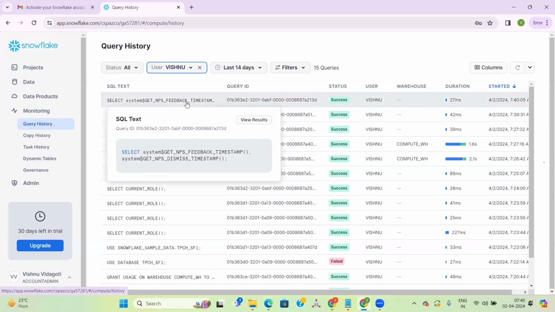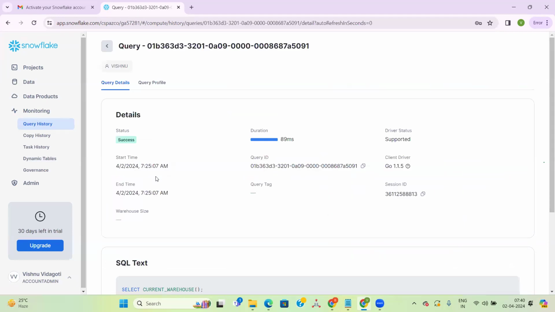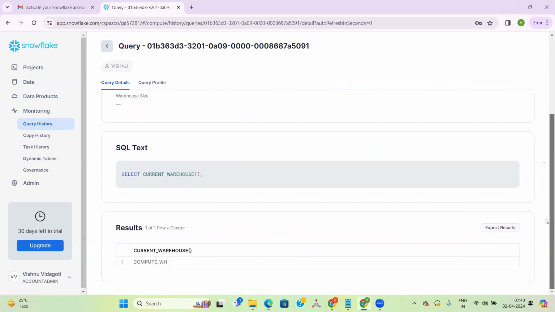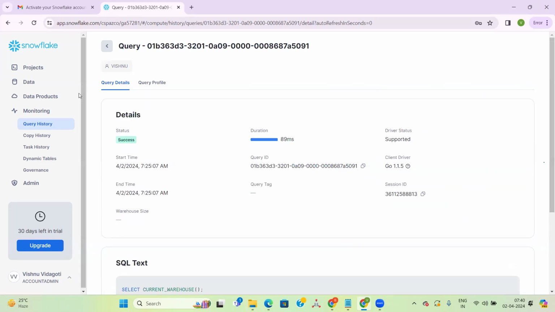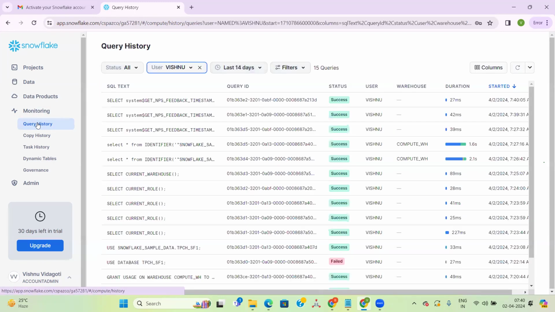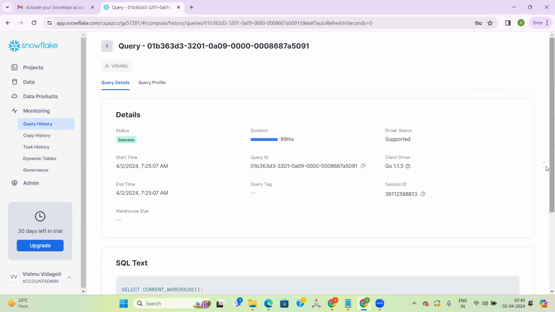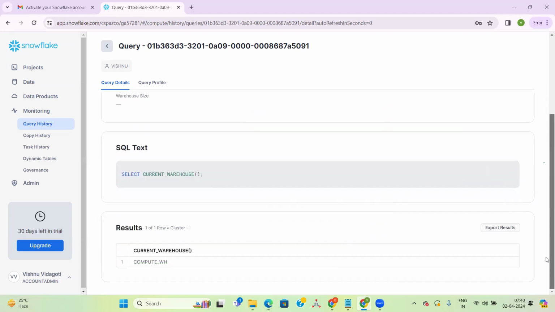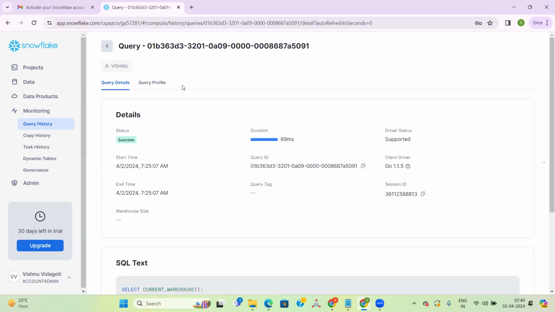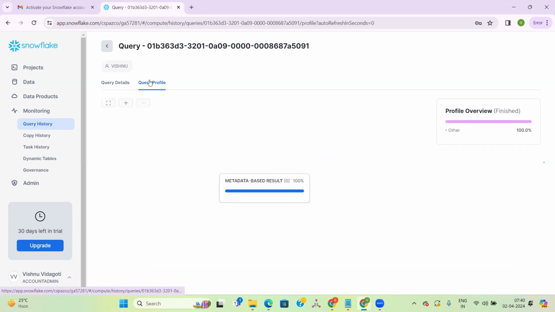If suppose we have a big query, rather than rewriting it again, do you have any way to run from here? Let me check that. We'll go to the query history. So you are asking whether we have any other option, like if we consider this as a big query. Do you have any chance of running from here? I don't think so. I think we just have the option to copy the query. Anyhow, you will be writing that query here, right?